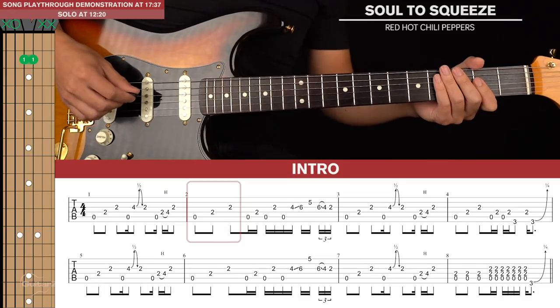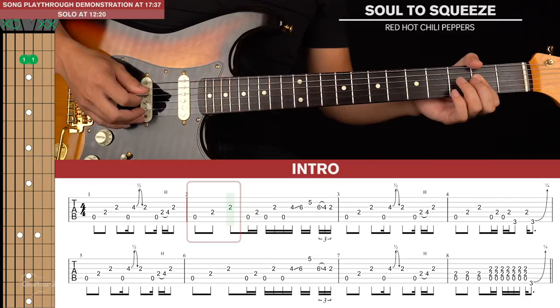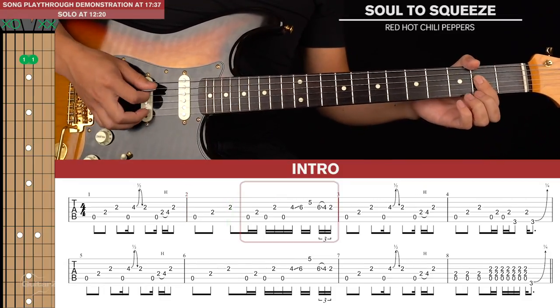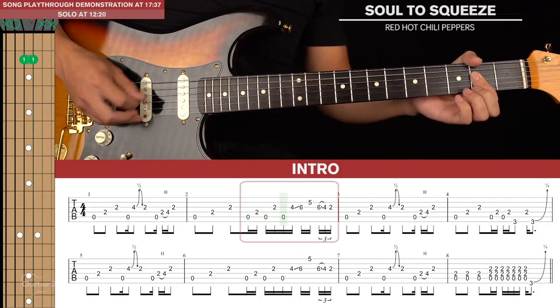For the second bar, we're starting the same way. So fifth, fourth, third string. Then for the next chunk, we're staying in this section, but we're hitting five quick notes. So bass note, fourth, bass note, third, bass note.